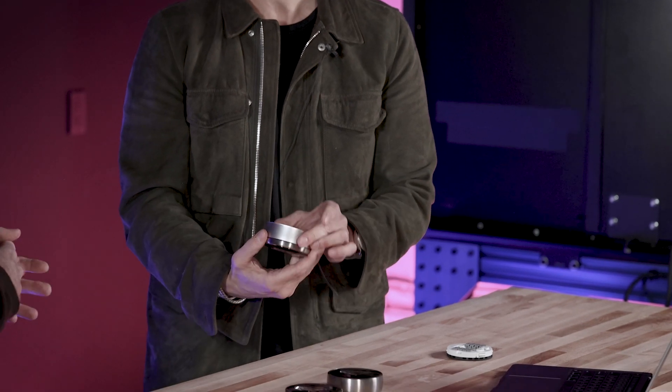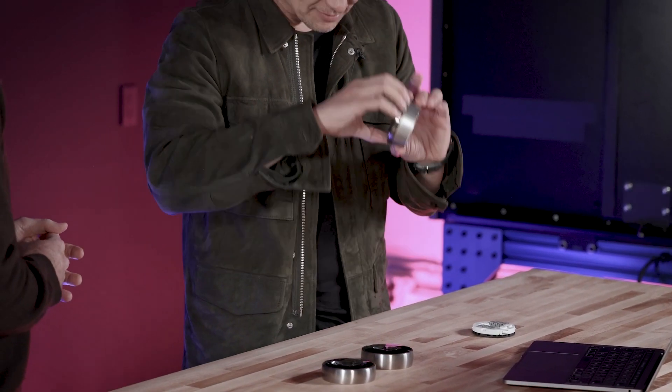No one had done it before. We asked the LCD suppliers to cut off the corners and they said, 'What?' But we went and cut off the corners — another crazy thing for a little startup. This was a custom display. And it worked — it was necessary to pull off this design aesthetic, because it had to be round. It had to be round because all you needed to do was turn it up and down — that was 99.9% of the time, all you're ever going to do.